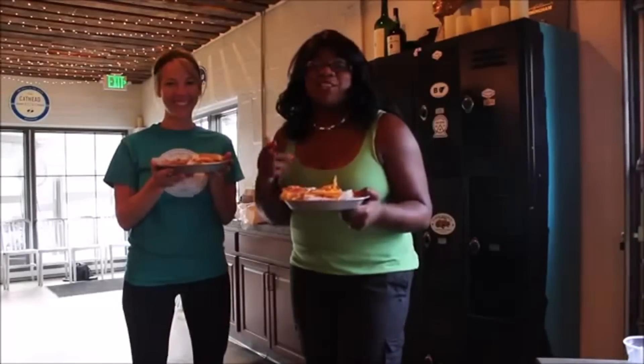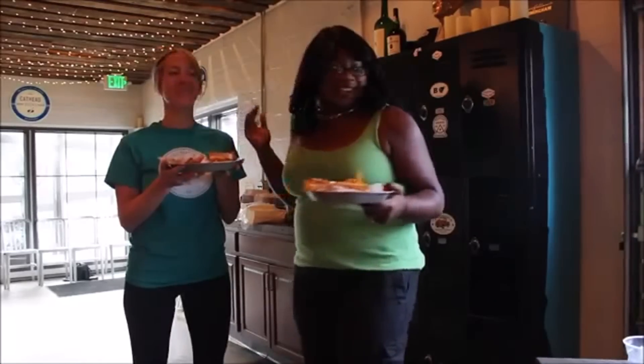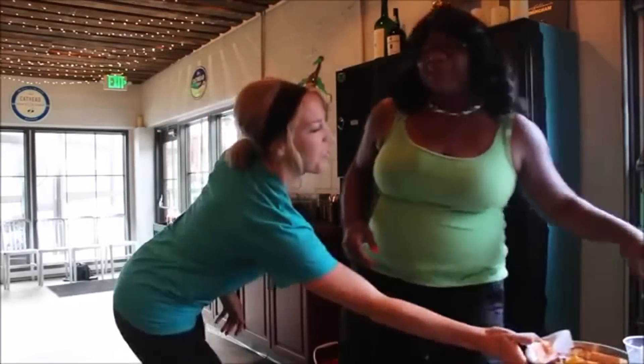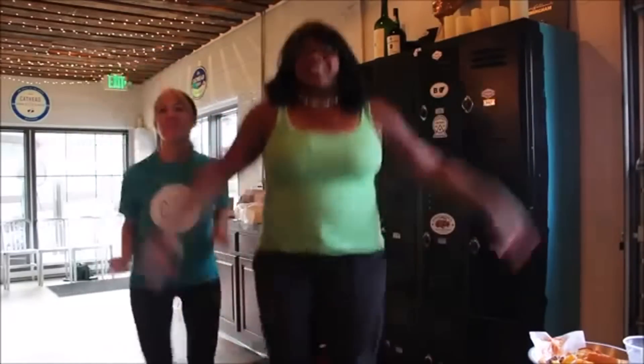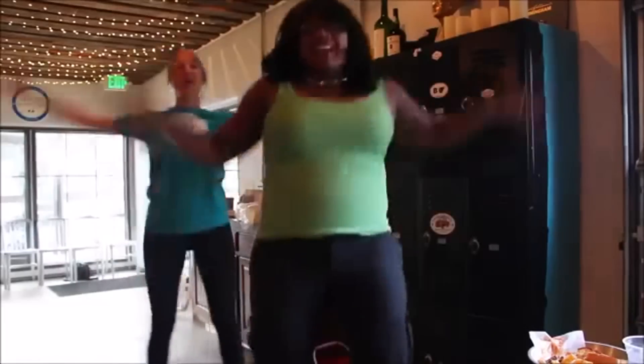The food here at Melt is so good but y'all it is a little greedy. Me and Sarah, we're gonna have to work out together. It's time for us to do some jumping jacks, come on let's work out Sarah. We're working off this Melt, y'all. Come on down and get you some. Nothing like this Melt mac and cheese sandwich — get your good workout in.